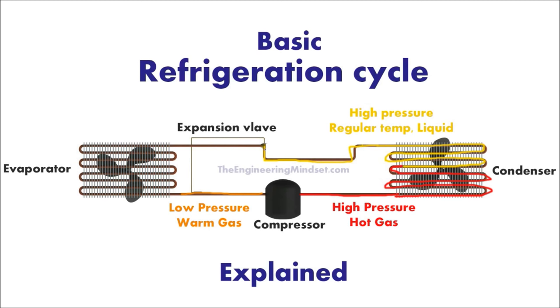So because the valve restricts the flow, there will be less refrigerant on the exit on this next pipe here. There will be room for the refrigerant to expand. As it expands, the molecules within it move further apart. And this drops the temperature and pressure of the refrigerant. So it leaves as a low pressure cold liquid.